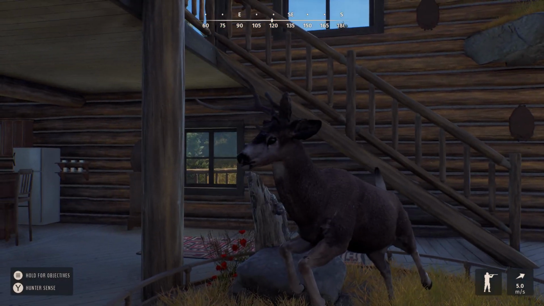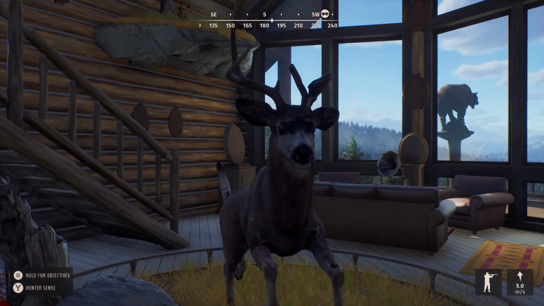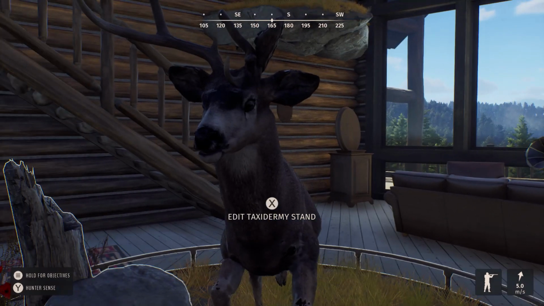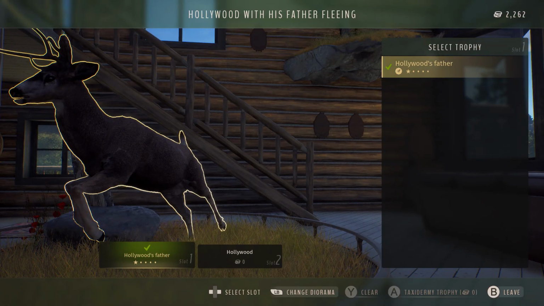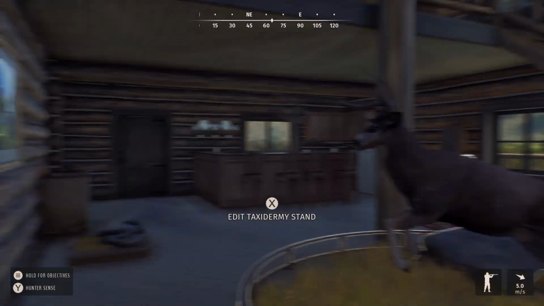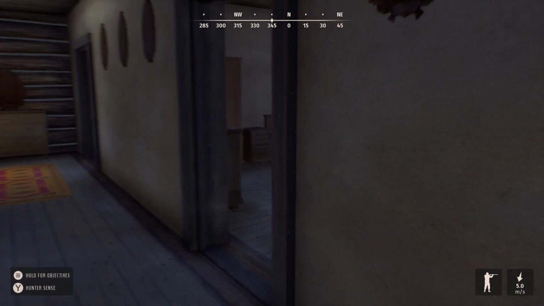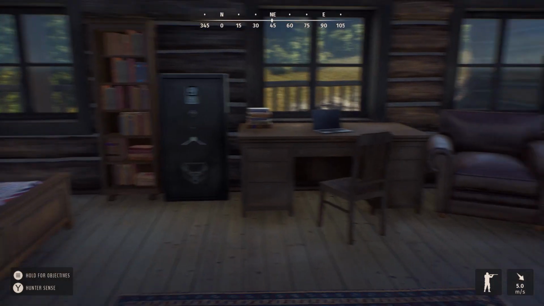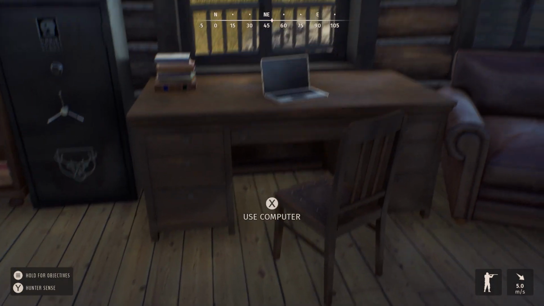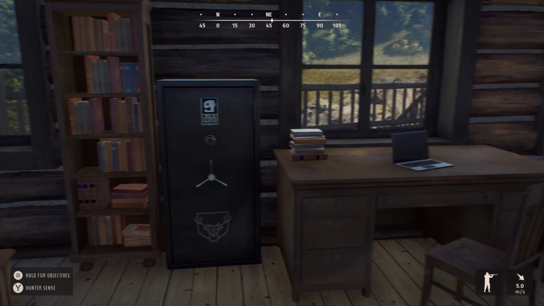This was here already. Our grandfather shot this deer. I guess that was Hollywood's father. I guess there's a deer later on called Hollywood you gotta get. But it's nice and a little cozy here. There's a little fire going. And in here is kind of the bedroom office sort of where we have all our gear and laptop to buy some more stuff. So I don't have too much really.